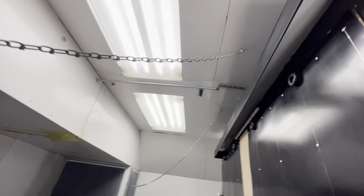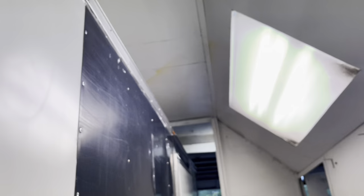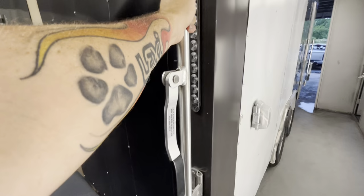We'll mask off our bars, our door bars, because we don't want to get paint on them and we don't want to paint them. We're gonna blast all of the top with paint. Man, dude, this is gonna get all over the ceiling. And I do not feel like masking the ceiling up. You can see over here, yellow, from where I did a movie studio job. Yellow paint on the ceiling. We had the box truck actually masked to the ceiling. But we're gonna take all these bars off. We're not gonna take them off, we're gonna tape them. I don't feel like taking this stuff off.